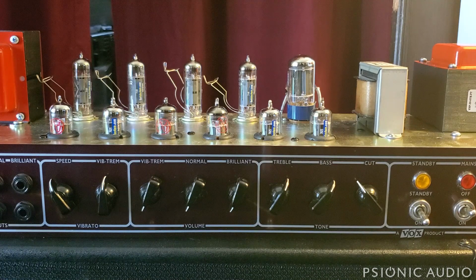Crucially, as I'll show later, this amp, like the JMI's, has the normal and brilliant channels out of phase. I'll show why that's cool. All the other ones, the hand-wired, the custom classic, the custom, these all have them in phase with each other, so they combine channels more like a Marshall. I'll show that in later videos.